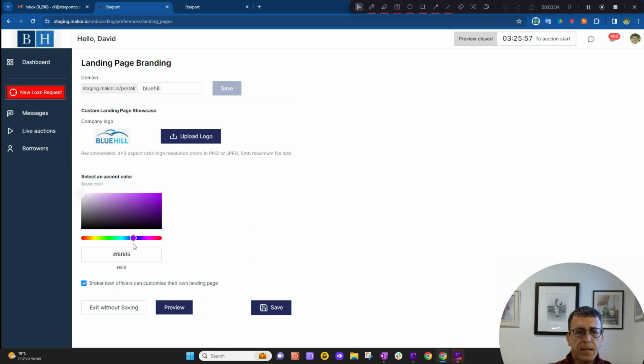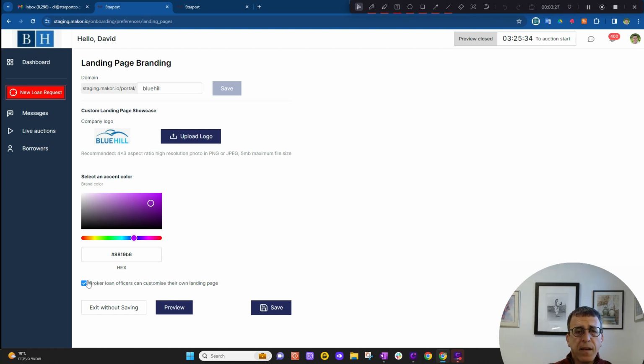Let's select this purple general color, and then I can use this second circle to, within the purples, select the tone. You'll notice that as I'm moving this circle, the hex numbers are changing, and the color that's in the circle is the color you're selecting. So pick whatever color you'd like, and wherever you drop it, that'll be the color.